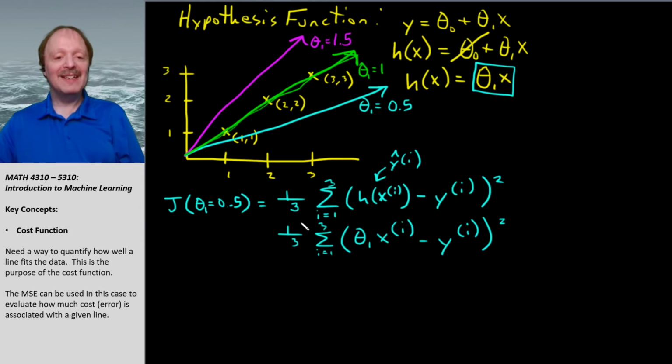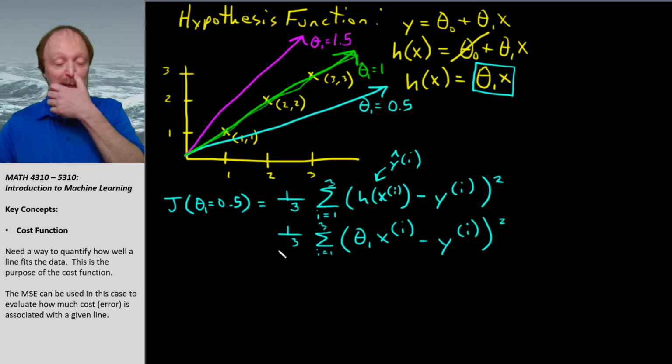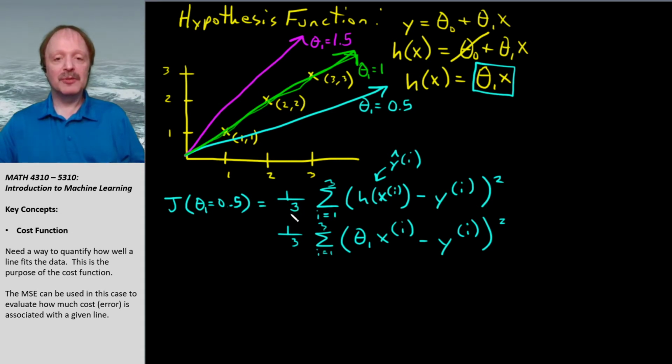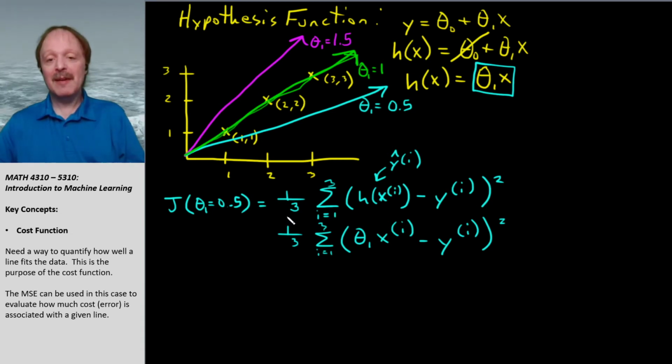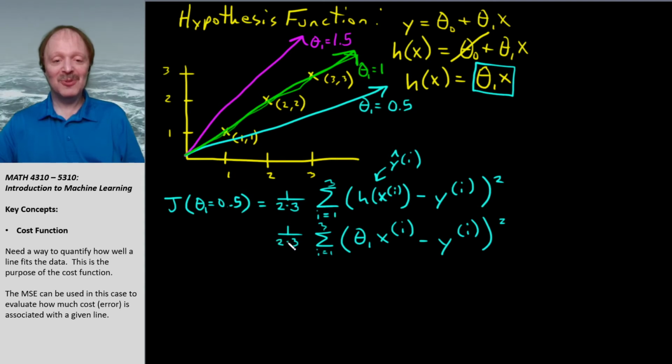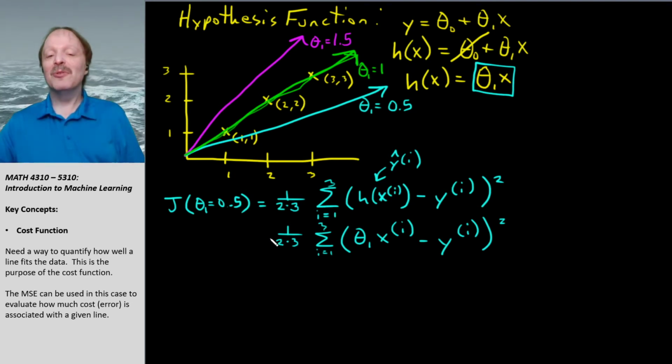Now, why did I leave this space in front of this 3? I left the space in front of the 3 for a very good reason. Does it matter if I divide by m plus 1, 7 times m, to do my comparisons between different guesses? It does not matter what I put in for the value here in the denominator, as long as it's consistent over all my guesses, some factor of 3. So I'm going to put a 2 right out front here, 2 times m, 2 times 3. There's a very good reason for that 2, which we'll see in about 5 minutes or so. So if you will bear with me, I'm putting the 2 out here.